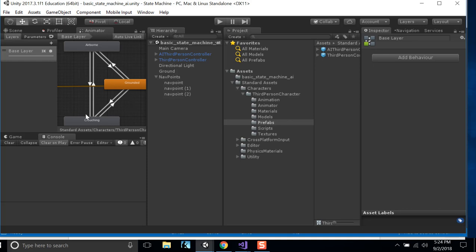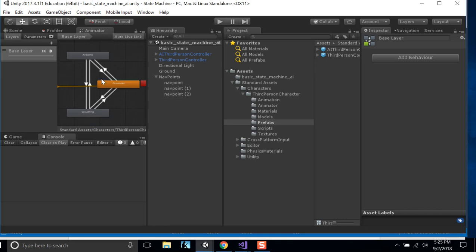But a state machine looks like this, where you have different states. For us, we're going to have patrolling, chasing, and then whatever else we want to add. And when something happens, we move from state to state to state. So when I'm patrolling and I see someone, I move to chasing. When I can't see them anymore, I move back to patrolling. That's the kind of thing we're going for.